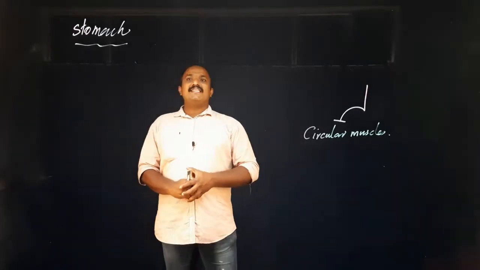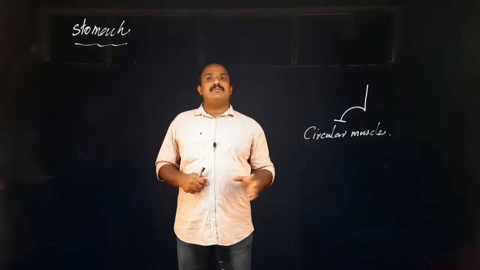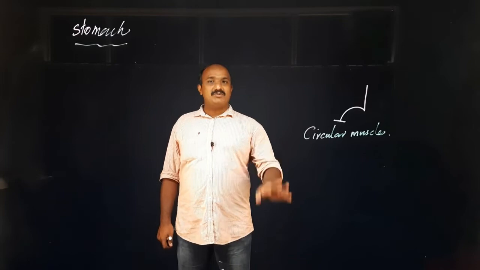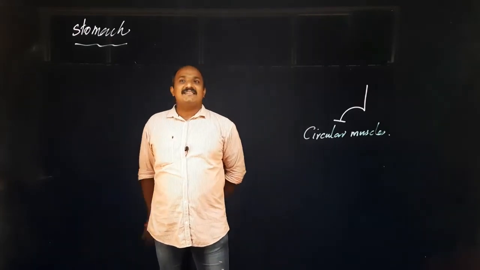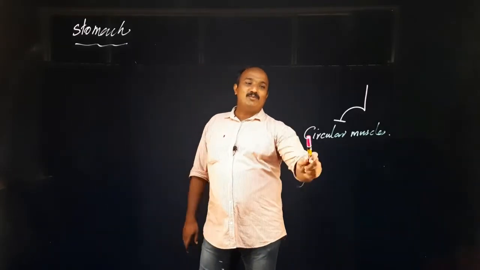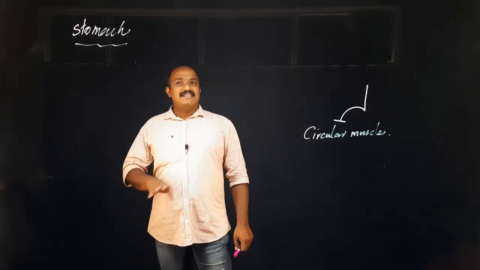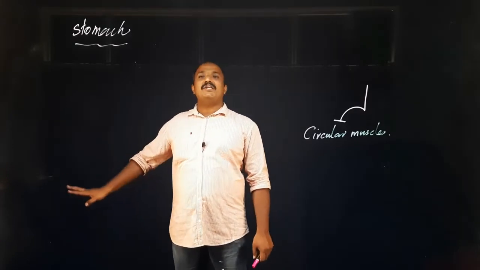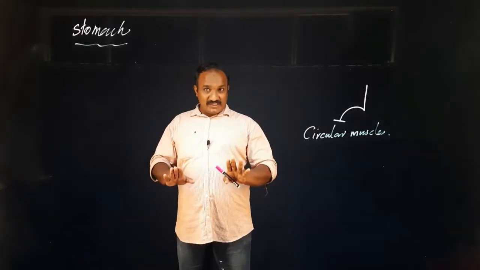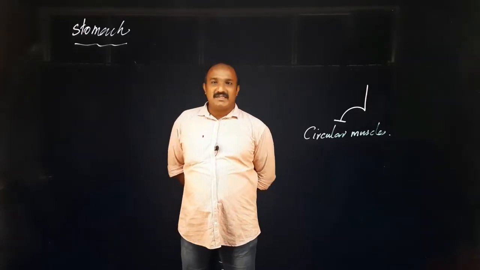What is the use of that? As the food materials are held in the stomach for more time, what will happen? Digestion will be completed, or most of the digestion takes place in the stomach itself. Why? The food materials stay there for some time because of the lock given by whom? Circular muscles at the posterior, at the back side of the stomach. The circular muscles will not allow the food materials to move forward. That's why it will be held, paused, or blocked there for some time, and as a result the digestion can be easily completed.